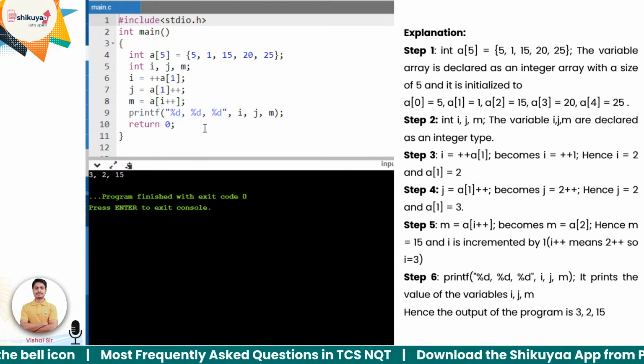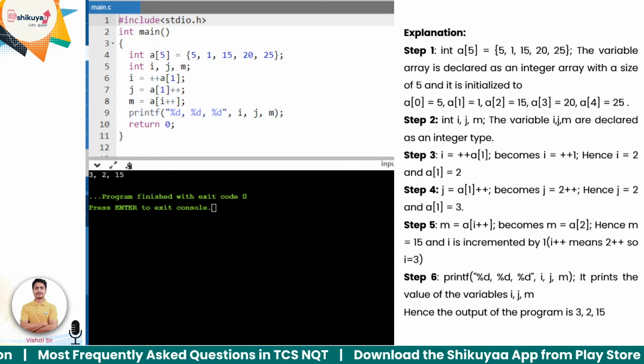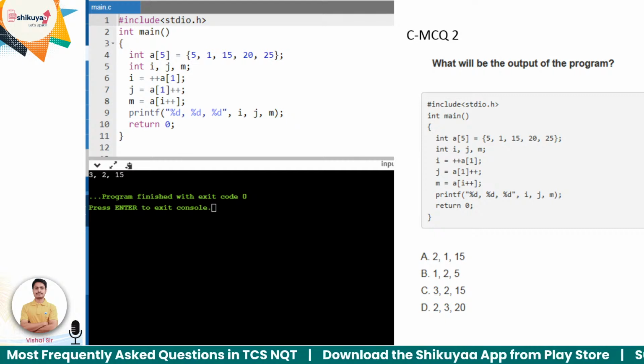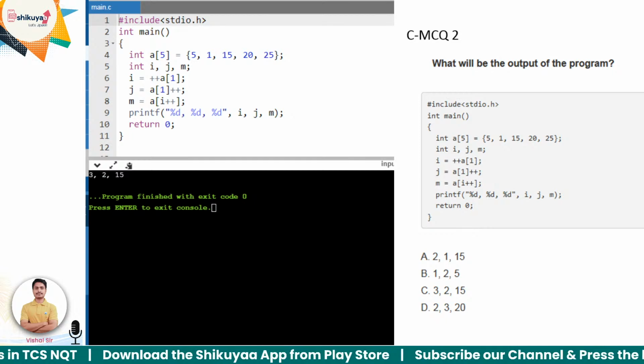So which is the correct answer? Okay, I'd like to take the question. So option C is the correct option, which is 3, 2, and 15. Okay, so most of the students may give the answer option D, but this is a very basic thing.